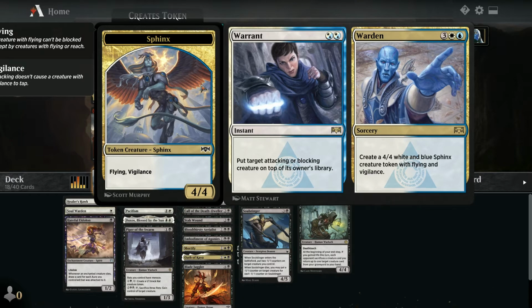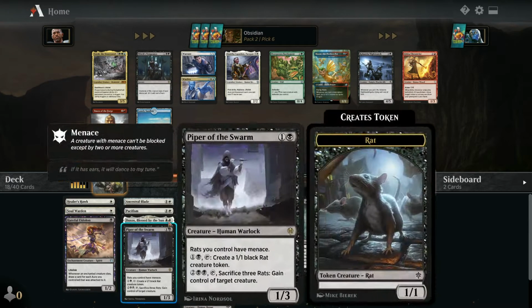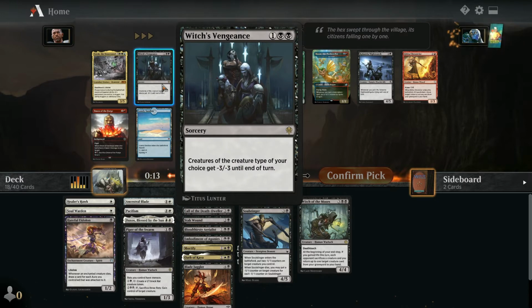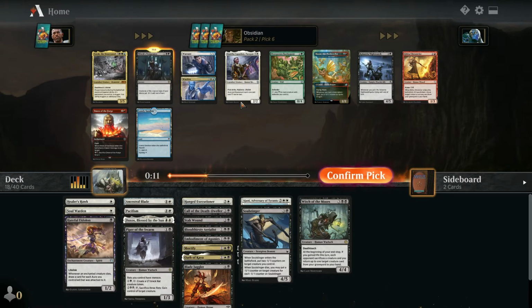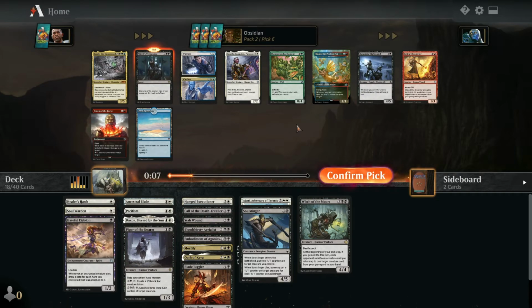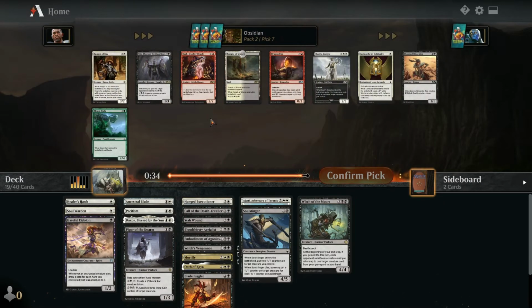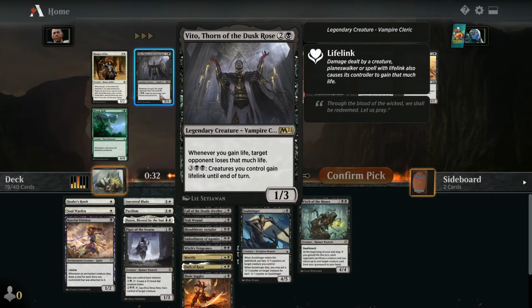Warrant and Warden is pretty good. Gain life, gets flying. I don't know, we don't really have on-demand life gain. Witch's Vengeance might just be the best here. But I was saying we need more creatures, right? I don't want this creature, though. I think I should have gone with that Warden. Oh, okay. Well, both.